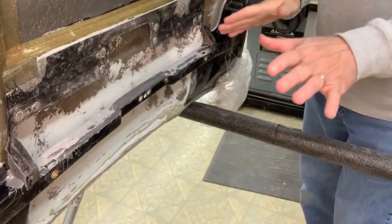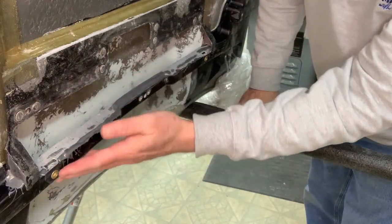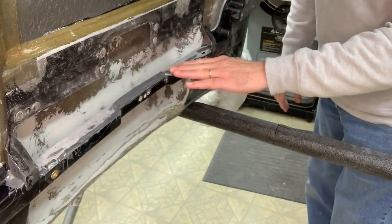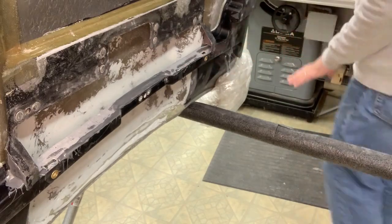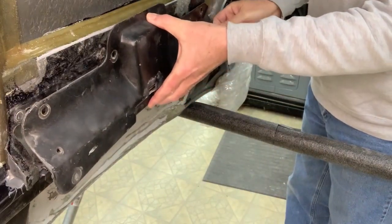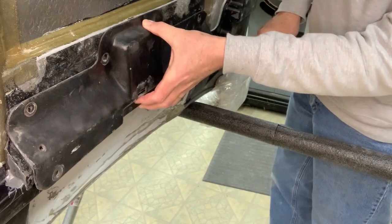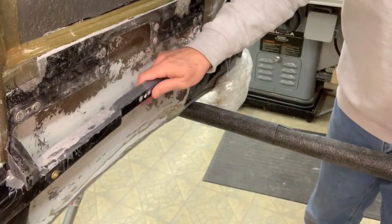Well, here it is, a day later, and the epoxy is all over this thing. Boy, I got it on thick enough up here. Looks like we could use some filler here. But really, this is how it's gonna look. None of that is even gonna show, but I did want it for the strength.